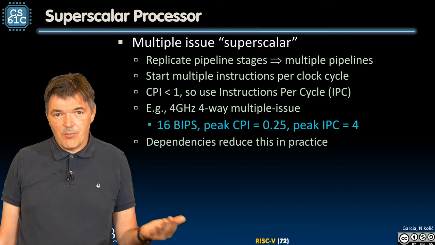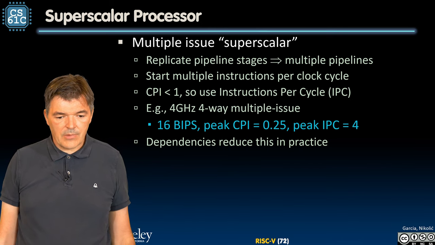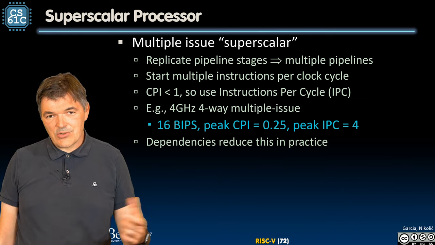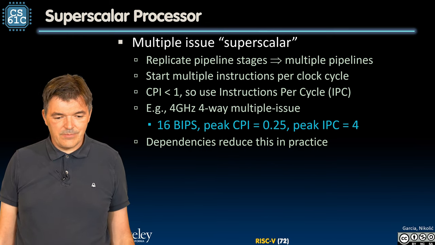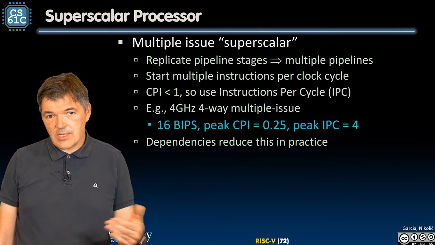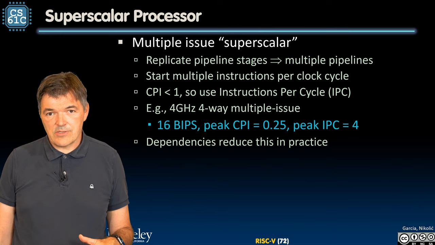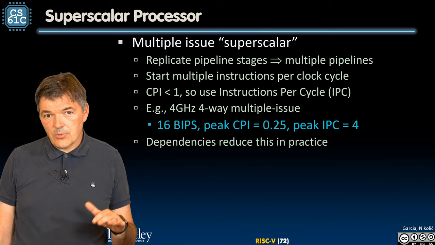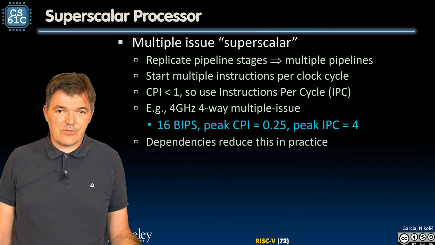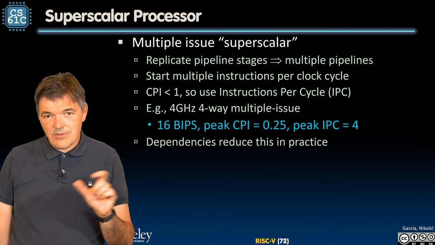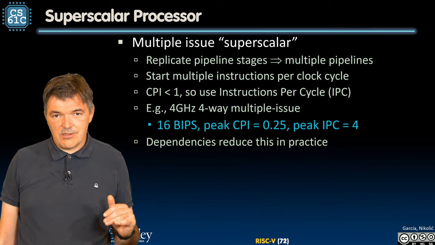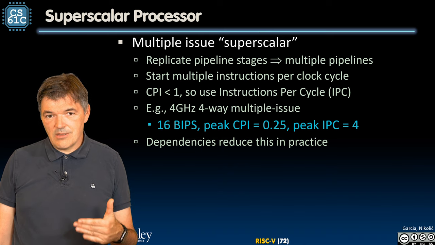This enables us to drop our CPI below one, so we are completing multiple instructions per clock cycle. Often people use the concept of IPC so it's easier to compare things that are greater than one. For example, if you have a four gigahertz four-way multiple issue processor, it is capable of executing 16 billion instructions per second. It would have a peak CPI of 0.25, and peak IPC would be one over that, which is four. Peak means that if there are no conflicts, dependencies, or hazards, we can get to that peak CPI or IPC. But in practice, that number is not going to be so great.